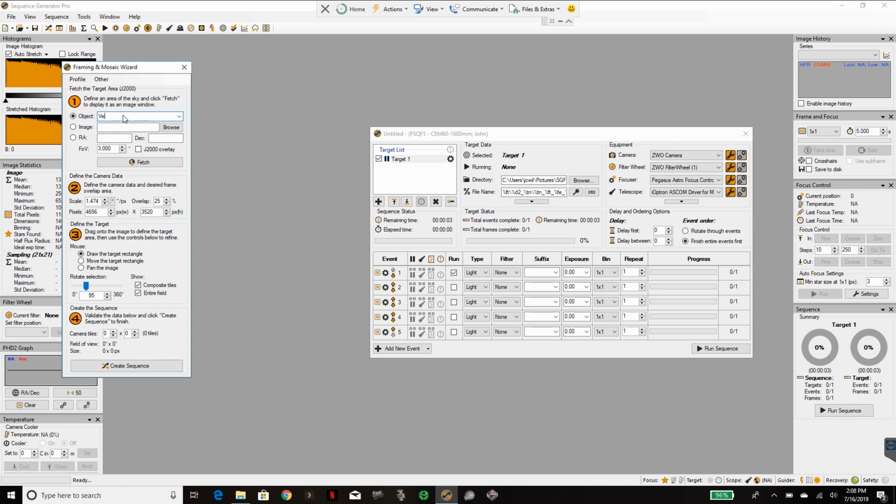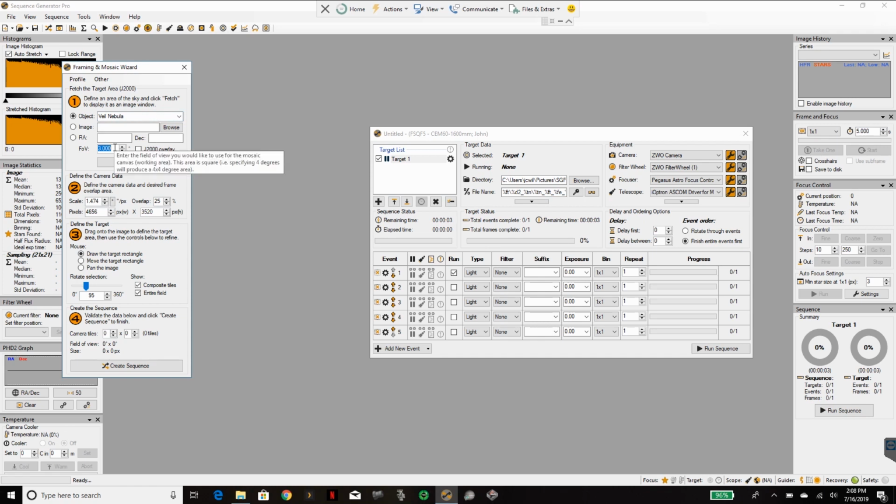So in my case, I'm going to be looking at the Veil Nebula. You can even use an image that you find online. You can put in the RA and DEC coordinates specifically there. For me, I am going to type in the name of the target there, and then you put in the field of view that you want to look at.